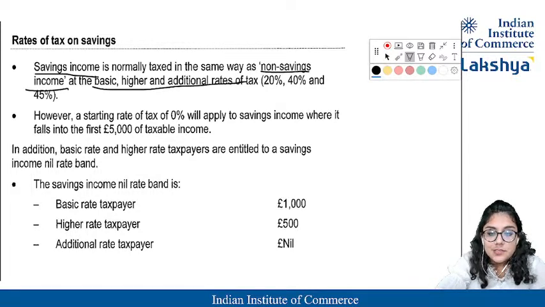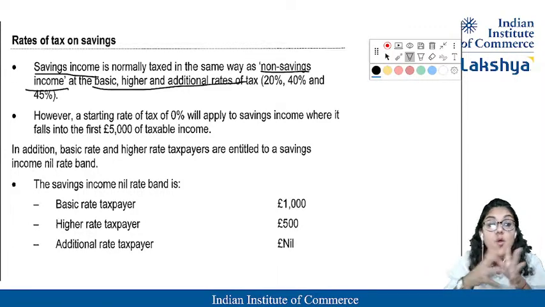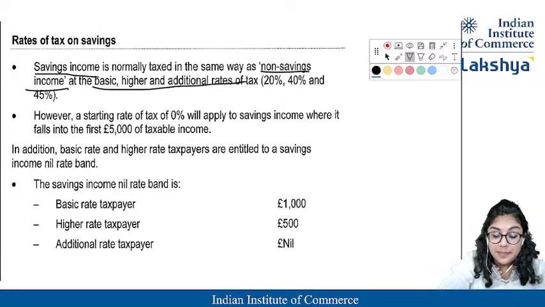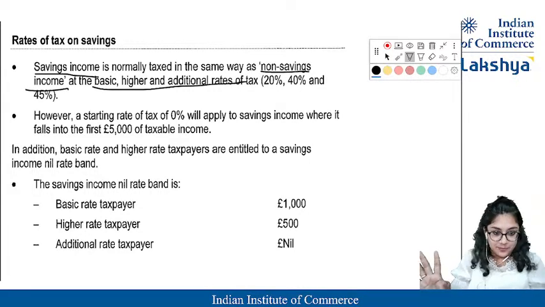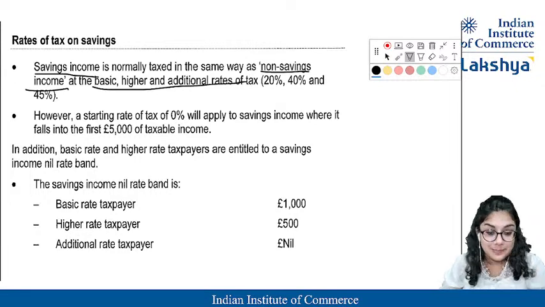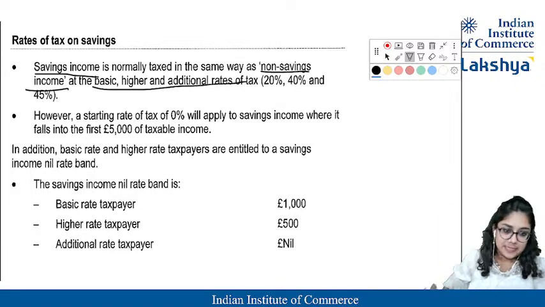First of all, things are okay. What should I do? Should I do the question or should I start explaining? See, try to understand. When you have taxable saving income and taxable non-saving income, we have to understand that. Taxable non-saving income means no taxable non-saving income. That means, students, if you have not worked anywhere, you're not working anywhere, it's just that you are having saving income. If you are having just the saving income, it is 0% tax.